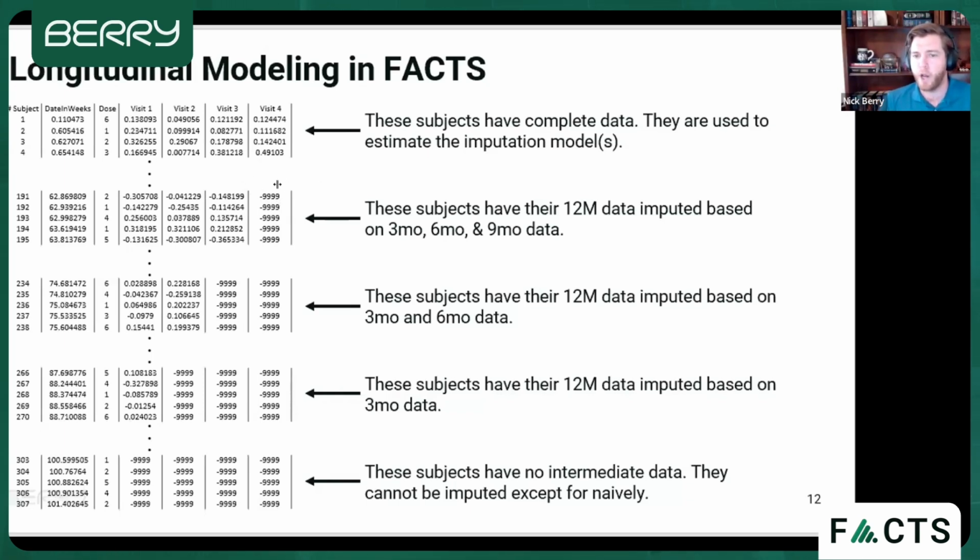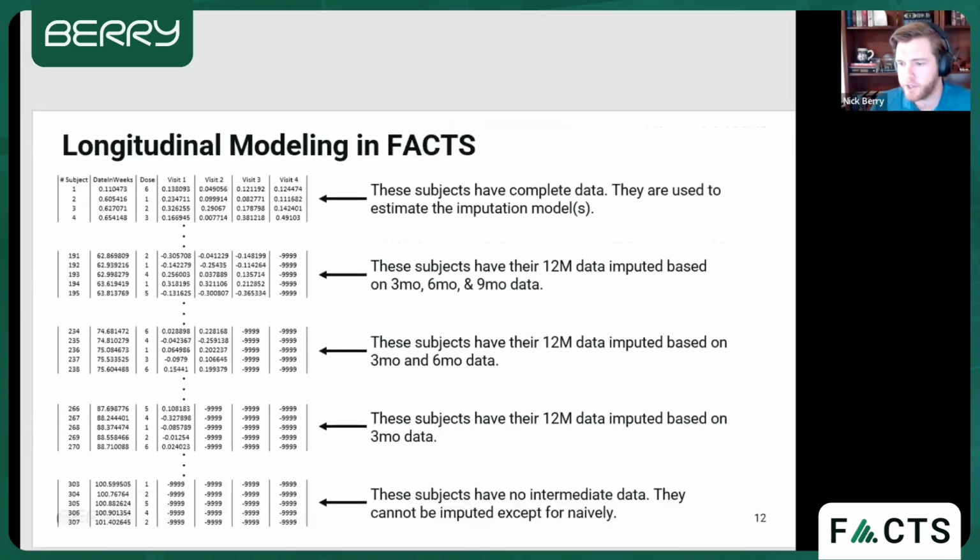We are truly integrating over the potential values of their final endpoint for all of these patients as we go. And so this is a big process happening in the background. And you'll notice when you start doing longitudinal modeling, your FACTS probably slows down a little bit because we're adding things to integrate over into Berry. Okay, so that's the gist of it, right?